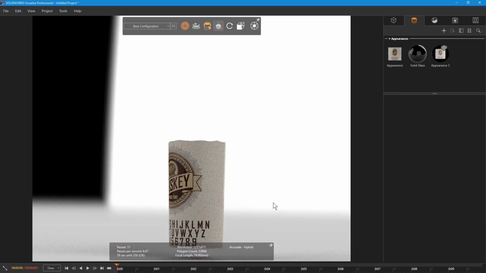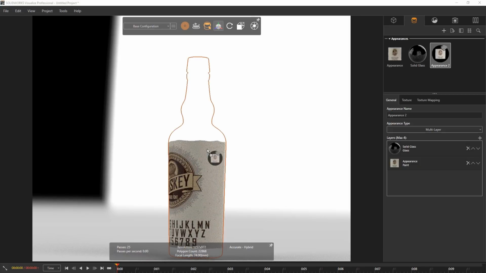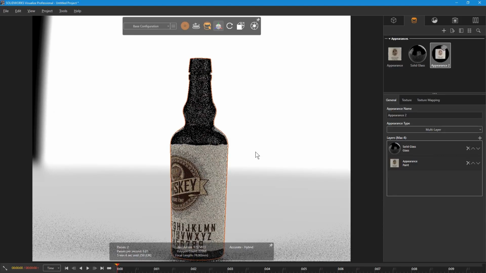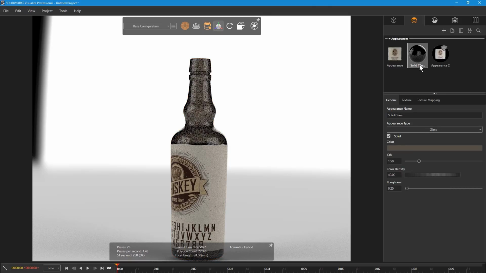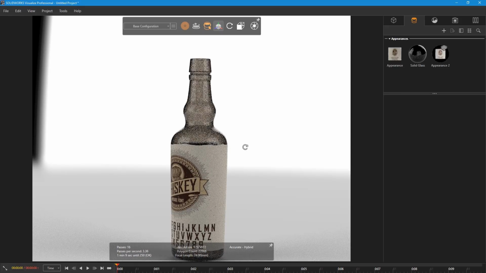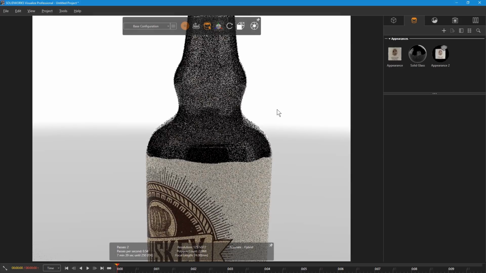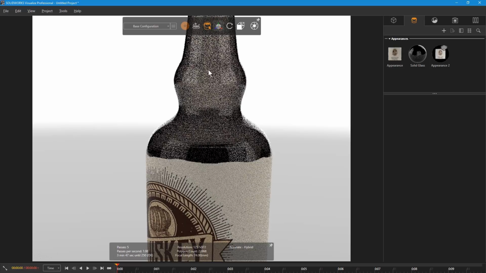And when I do that, I can just drop the other one back on, and they are connected, so it will update properly. I don't have to drag and drop it to make it look like that. For instance, the solid glass, you just have to edit the properties. Let's say we want to make this a little bit more clear. You just edit the properties right there, and it updates. So these are all connected. We can see inside this and tell that this is a clear appearance with bump mapping on one surface, but not where it's overlapped with another appearance.